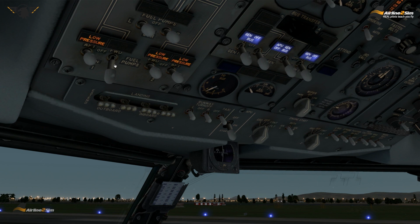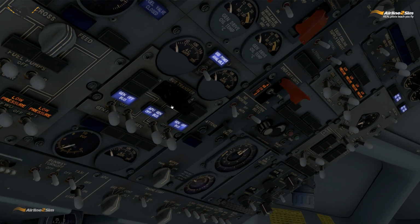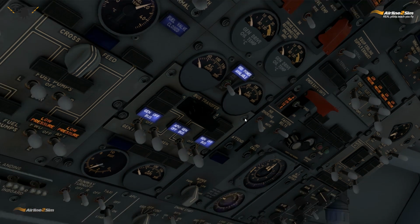Right, so it's not imbalancing the fuel tanks in normal operations. A lot of times you get on and the APU is running, but there are no fuel pumps on. It's just suction feeding, which is fine. But just to help it out a bit, we put the left forward fuel pump on. Yeah, it will start.